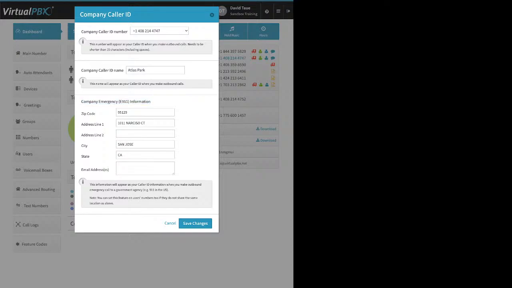Now, if you entered information here in the company caller ID name, after you click on Save Changes, this information gets sent to the other carriers who support CNAME. It takes them approximately 3 business days to update their servers. So it's possible, like if you updated this today and you made an outbound call on your VoIP phones, your CNAME information will probably not be sent out.